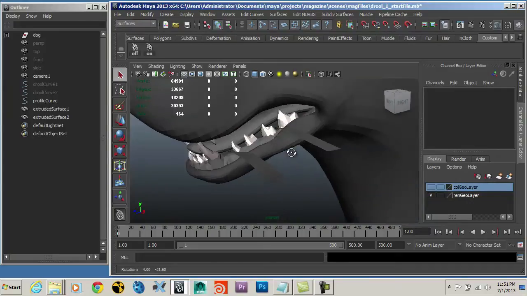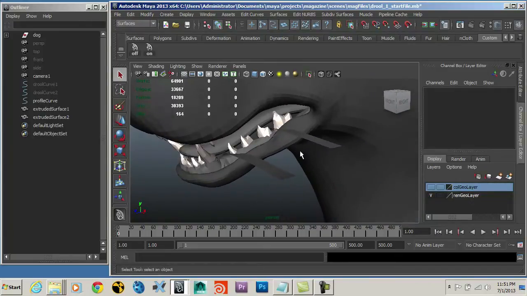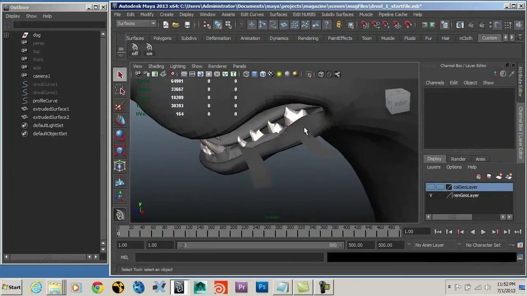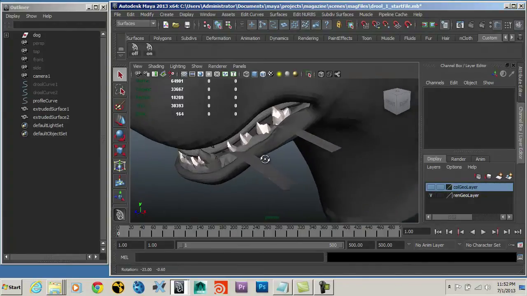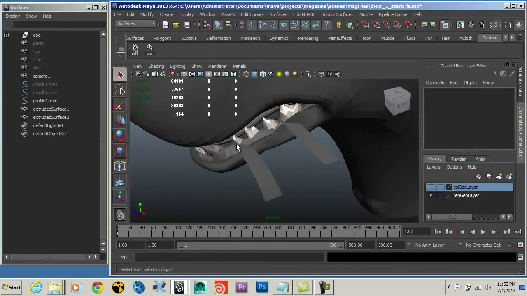If this was more of a slobbering dog, like a rabid dog, or if I had blood gushing out of this, then I would go with wider surfaces. I'd be more careful with their orientation, but I would keep them wide, and then I'd have a much more flowing, frothy slobber coming out of the dog's mouth. But in this case, I just want a very narrow stream, so I'm going to narrow my surfaces.